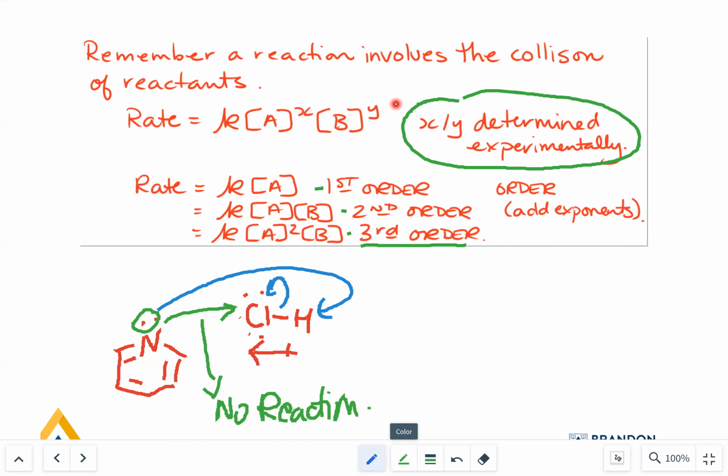There's stuff we don't really need to get into for what we're doing. But the rate is dependent upon some rate constant and the concentration of the reactants that are involved. Sometimes the rate is dependent upon one of the two, sometimes it's dependent upon both. And the mechanism is going to be important for this sort of stuff. So some reactions only involve one of the two. Some require both.